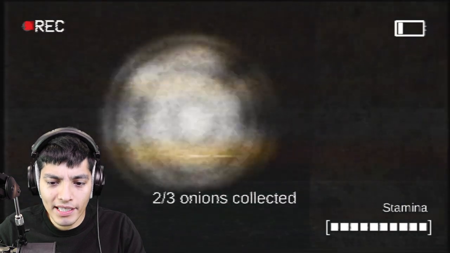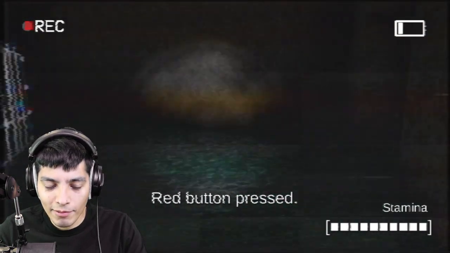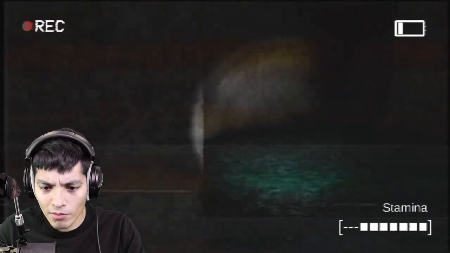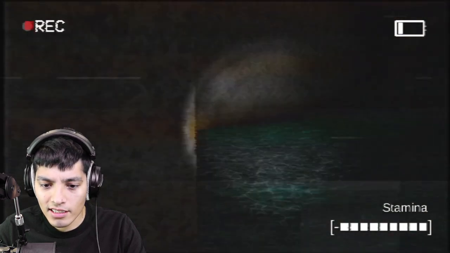What? I was right at the exit. You're kidding me, right? Okay, we got this. No biggie. We already have two onions and we pressed one button. There's the other button. Oh my gosh. Okay, go this way. Where's this? It was somewhere over here. Where's the last onion? Okay, I think the last onion is right there.